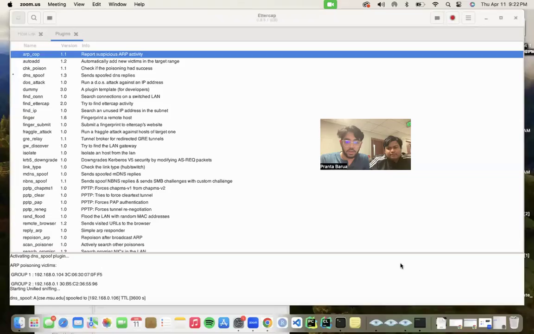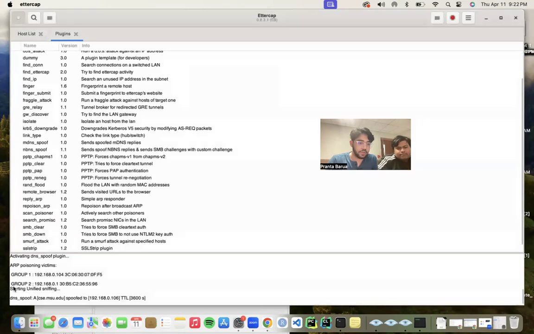Okay, so over here in the console again, we have left off since unified sniffing, and right now after Samin did his search from Mozilla Firefox on his device, we can see that there is a DNS spoof report in the console, csc.msu.edu spoofed to this IP, which is my IP, 0.106.